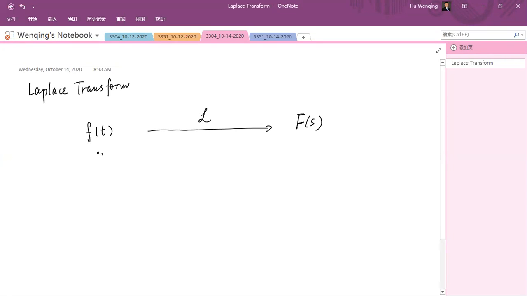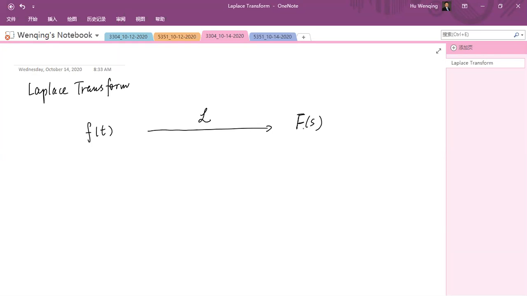You can see that it is more general than what we had before. Before it was r, which transformed to y. Well, y is a function, but r is just a number, so that was a simple situation. Here we're going to talk about a very general situation where you have a function f of t, and under the transformation it becomes the function capital F of s. Remember, the arguments t and s are different. On one side you have a function of t, on the other side you look for a function of s. The arguments of the functions are completely different.